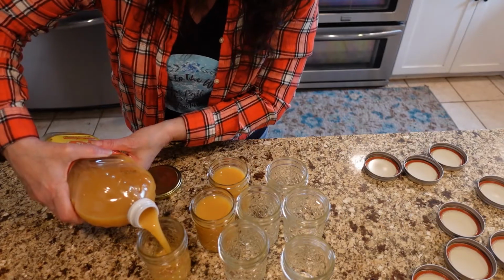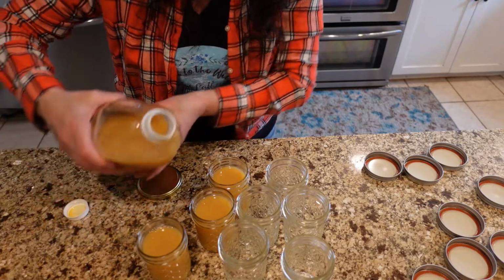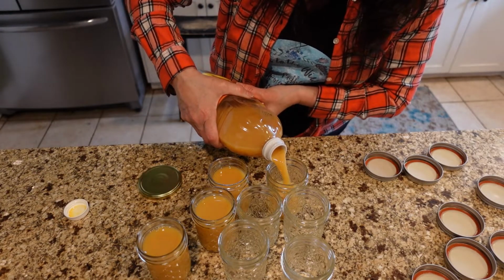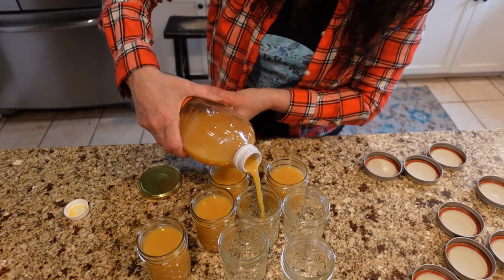And we're going to water bath these for 15 minutes. That goes for pints also. I'm not really sure about quarts. Actually, I think it's just 15 minutes also, but you're just going to water bath them.